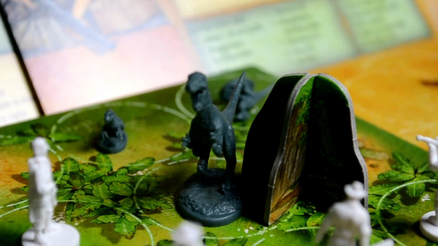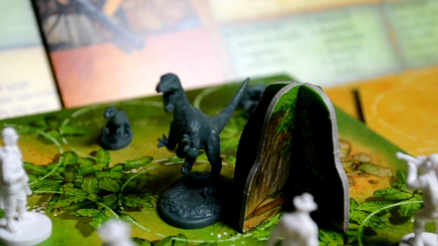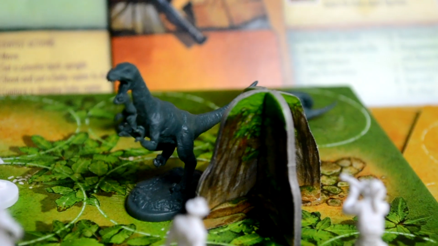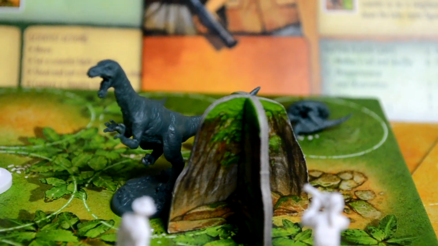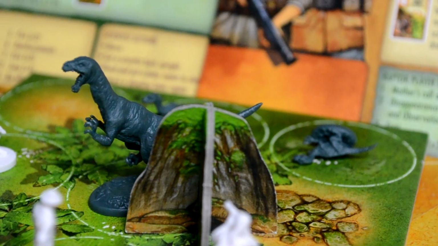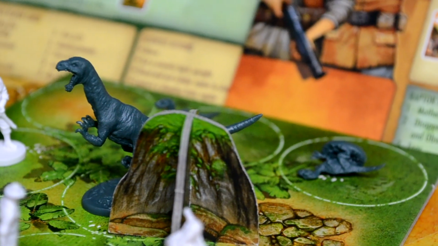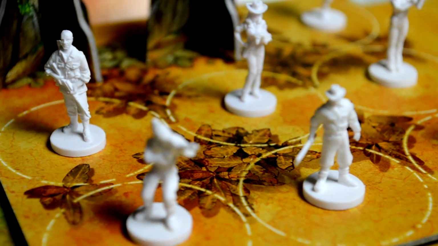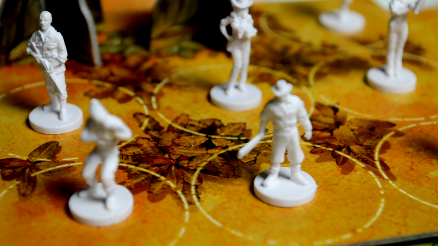Now, only active raptors, meaning standing figures, can take actions. But you can take them in whichever order you wish. And if you don't want to use all your action points, you don't have to. You can even pass your turn without taking any actions at all. Now, these rules also apply to the scientists. Speaking of, let's talk about their actions.